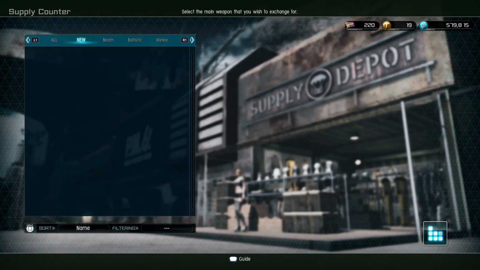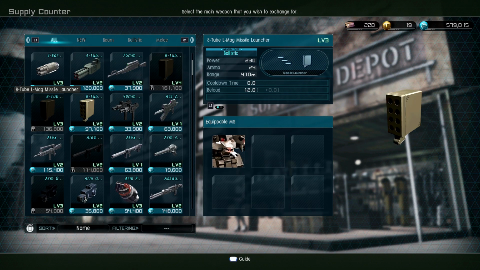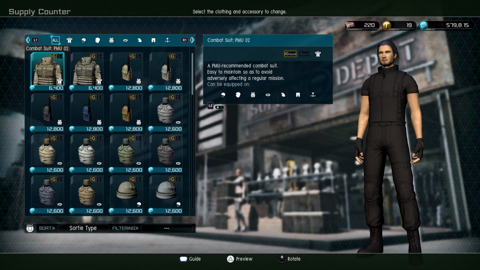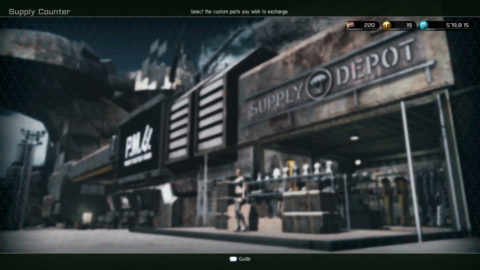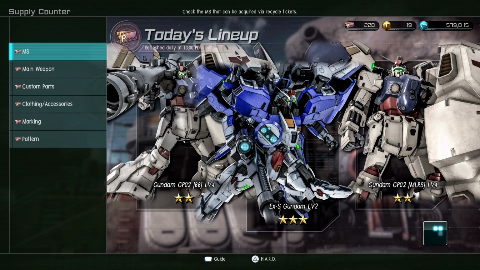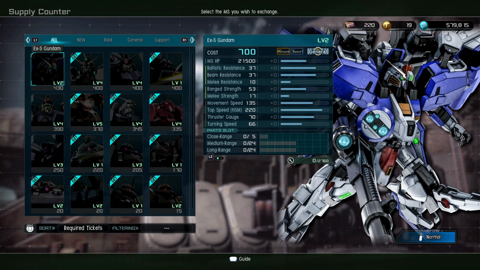We have the weapons that belong to them. Right, let's look, I'll exchange counter. Just about anything for recycle tickets.